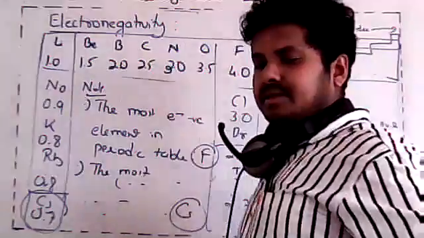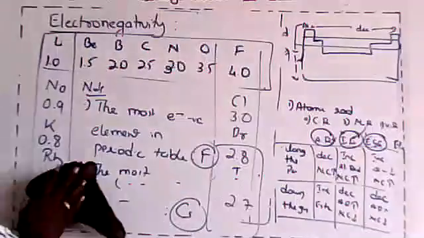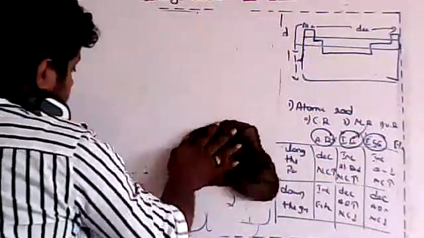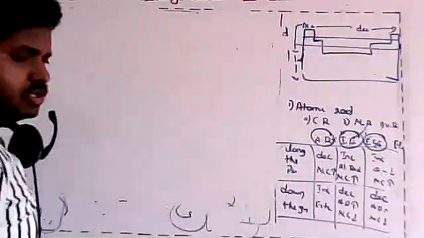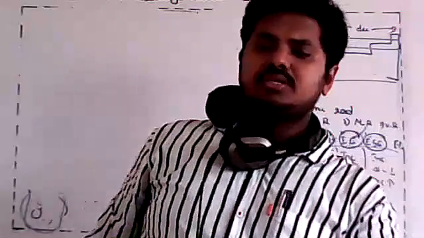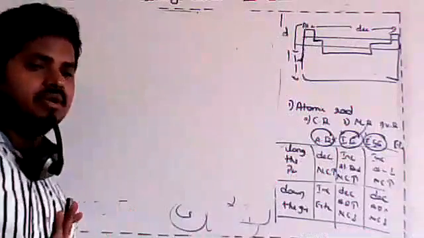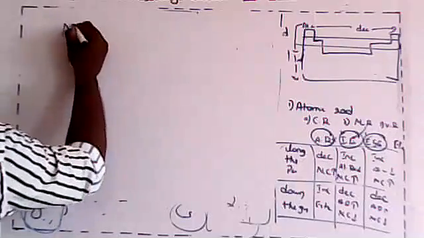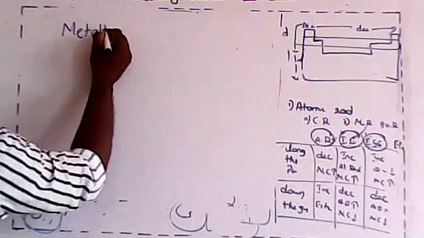So if this is clear, there is one small concept that I want to tell. There are actually some concepts that are given in the competitive class, this NCERT, but dear students, mainly some concepts I will be discussing on the competitive part. Now boards level, this is more than enough. One last point that I want to mention here is about the metallic nature.